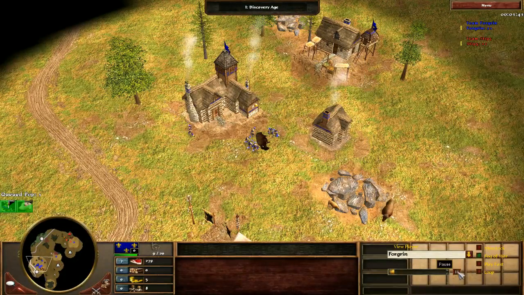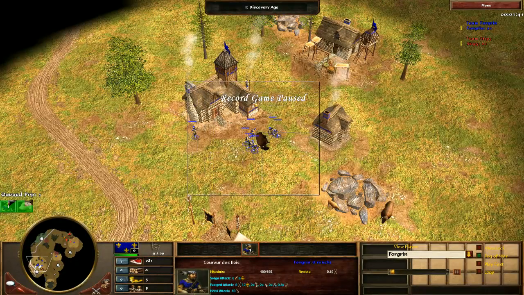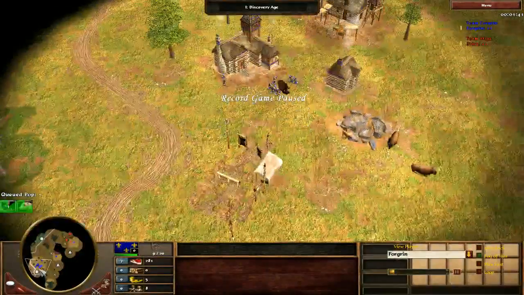Bonjour. Your box this game, here's your coin mine a little bit further out. There's some trees. And that's where I think your box should be. Try and get all of your resources inside that starting box. Definitely should be possible. It looks like your next hunt. Oh, it looks like you shot it away, actually.